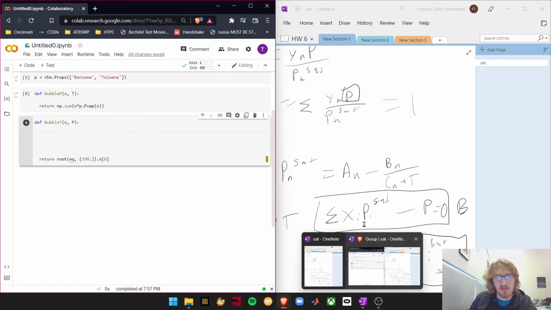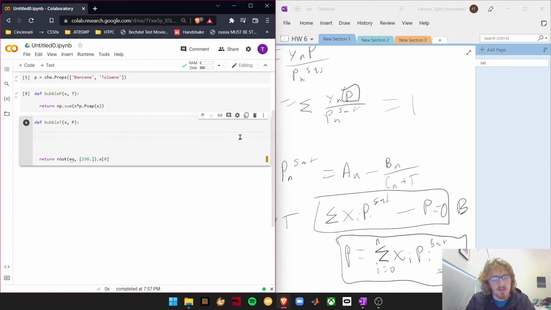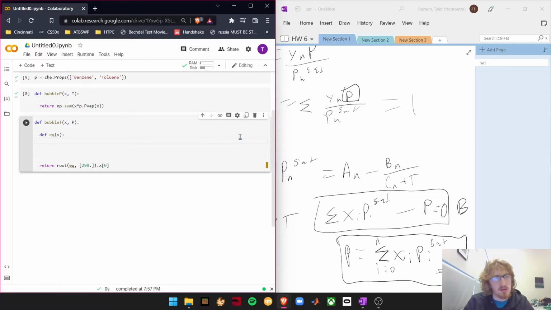But you'll notice that for this equation to work on the right-hand side, we need to know the temperature. So within our equation, we can actually define another equation. And we're just going to have a single input, a single vector. In this case, our vector is going to have one element.